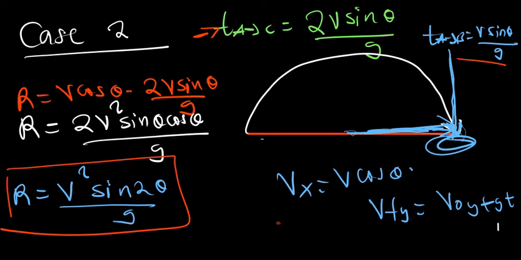The main topics in physics are Newton's laws of motion and vectors. Here I'm using vectors to resolve this. Once you understand vectors and Newton's laws of motion, believe me, the rest of the topics are going to be easy for you. But if these two topics are going to give you nightmares, it's going to be hard. So make sure you understand vectors and Newton's laws of motion. Once you understand those, then you are okay.